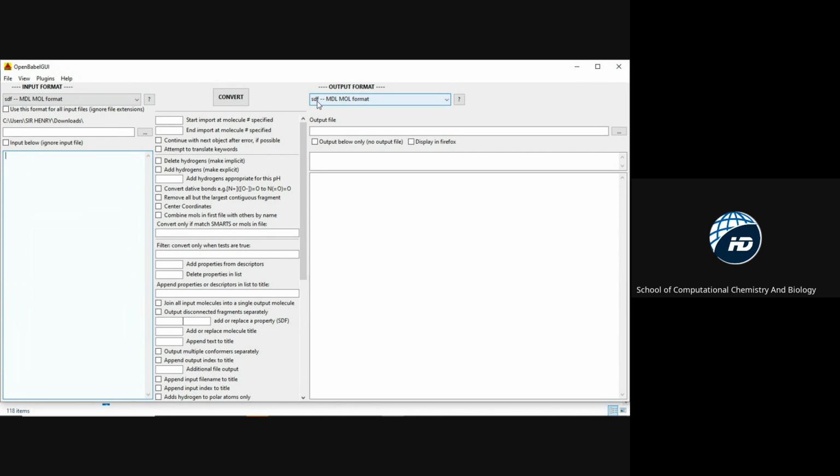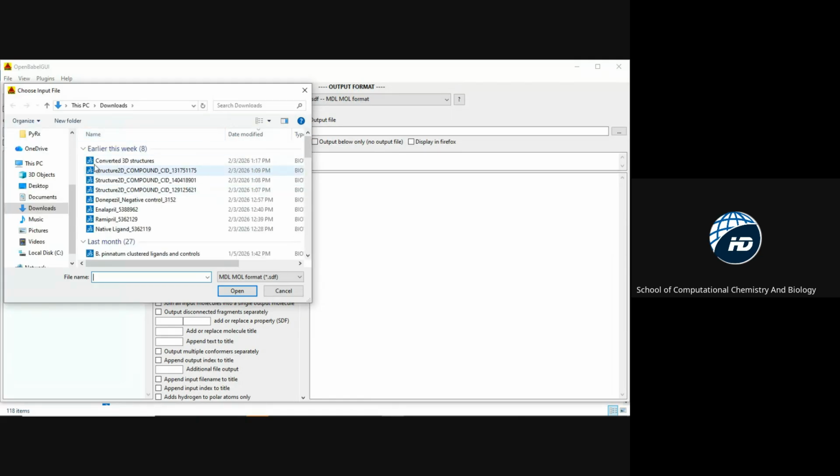So the next thing you will do now is come to your input format and click on these three dots. Then Open Babel can allow you to select all those you want to convert. I will take my converted 3D, which is where all these 2D structures have already been converted.